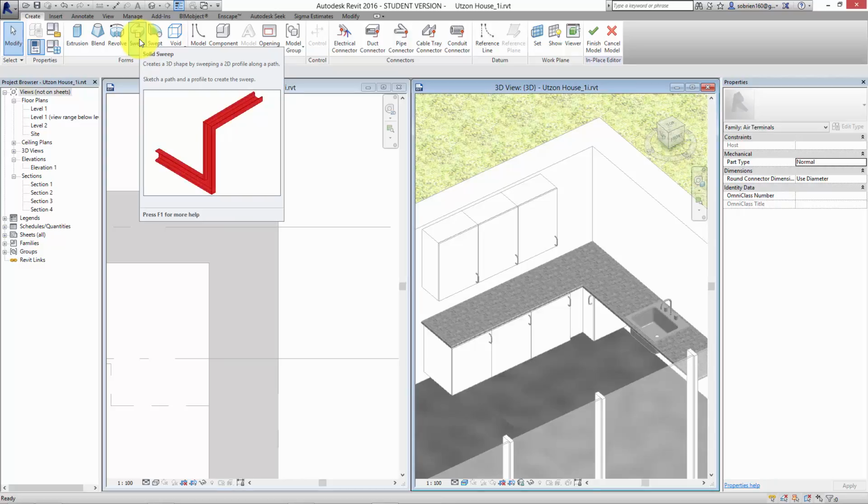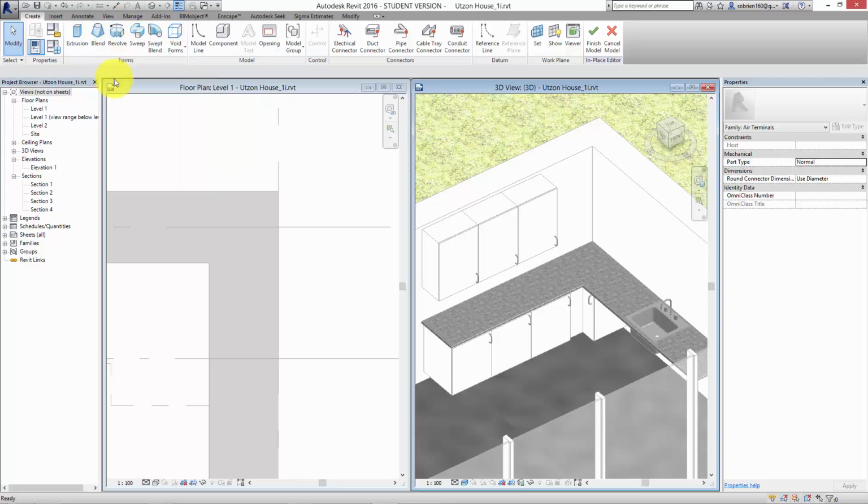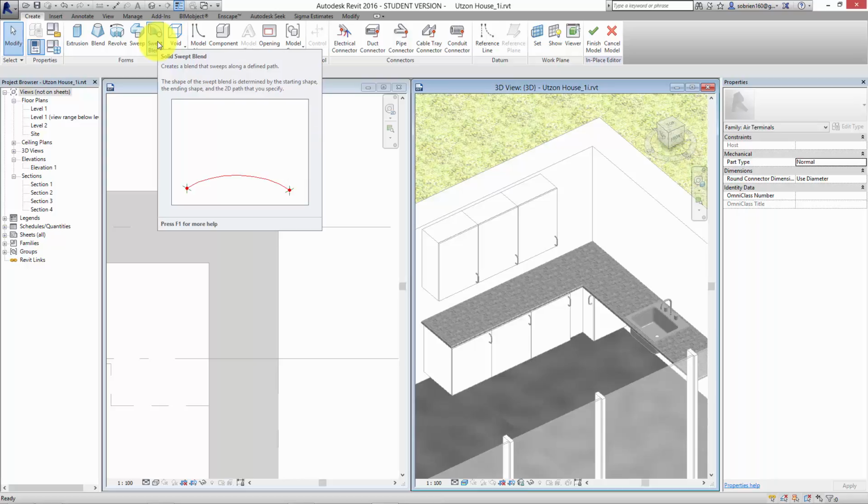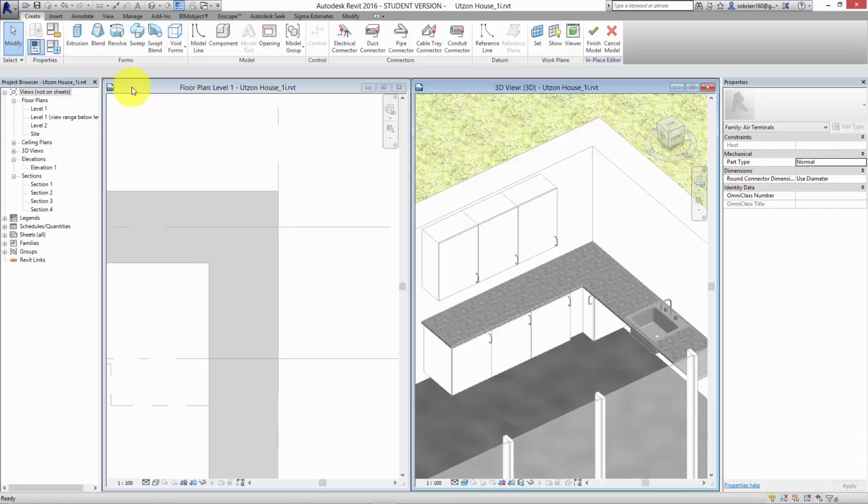The other ones work more or less the same way, but I don't really want to spend too much time on them because you rarely ever use them. And by the time you get to the point where you have to use them, you're already so good that you figured it out anyway. But a swept blend is an interesting one that you can use in more architectural things, where you can get two shapes to modify together. So they make an actual shape between two different orthogonal shapes.